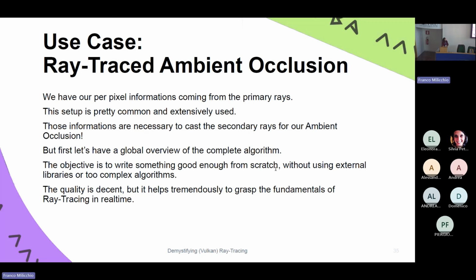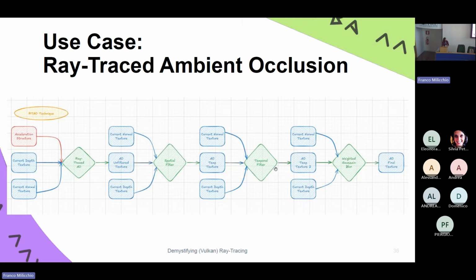And again, the objective of this demo was to write something from scratch that could be easy to follow. This is the algorithm. I hope it's visible. But this is what's really happening behind the scenes. As you can see, we're using ray tracing only for the ray traced ambient occlusion, the first green box.